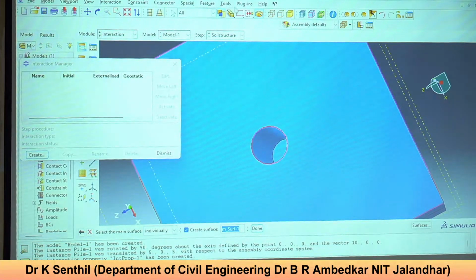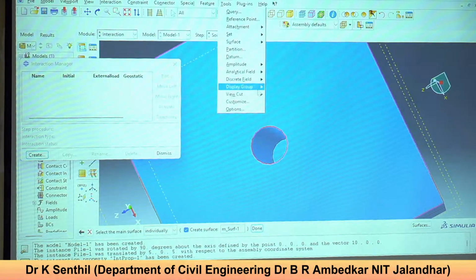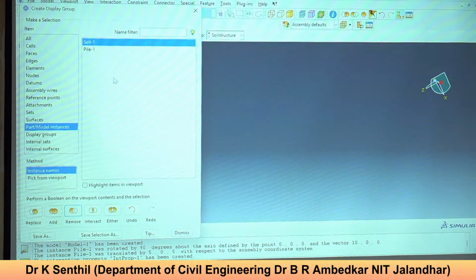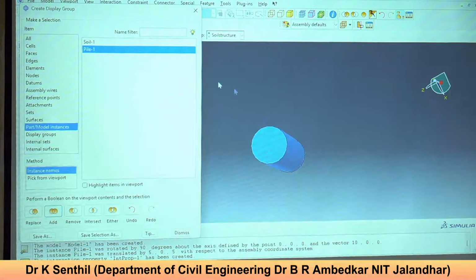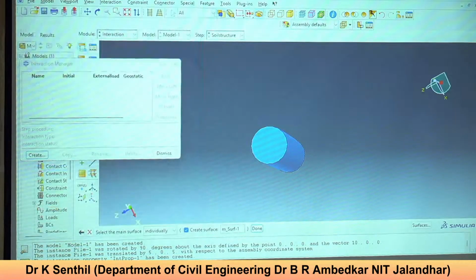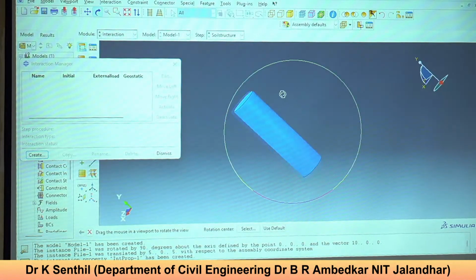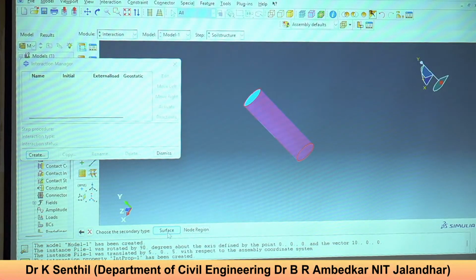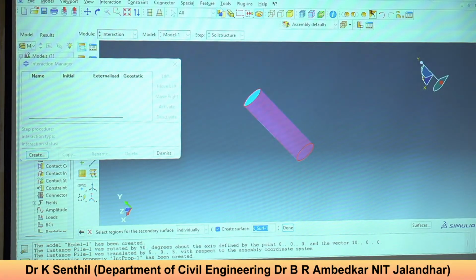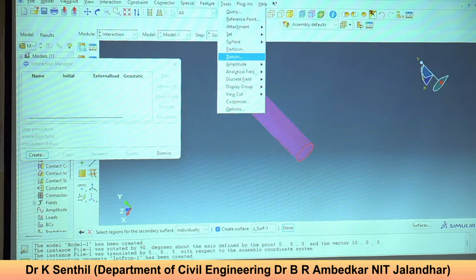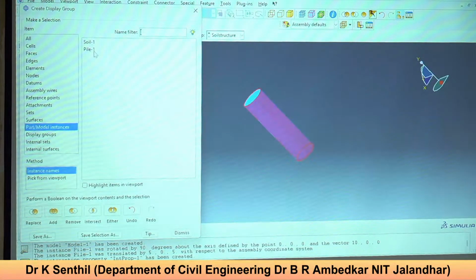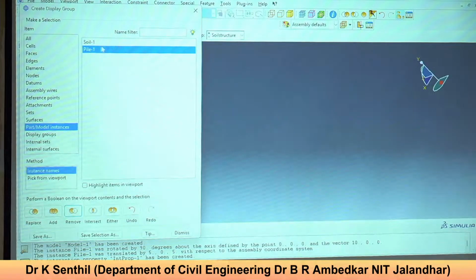So now I'll go to tools, display, create, remove, soil, add. Select the main surface, then the surface based one. Now go to tools, display, create, you can remove the file, add soil.